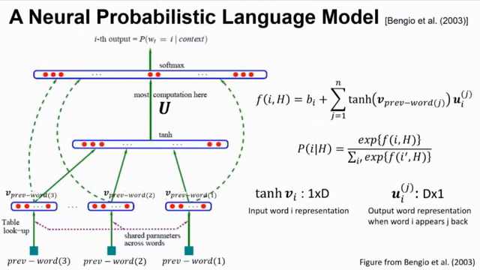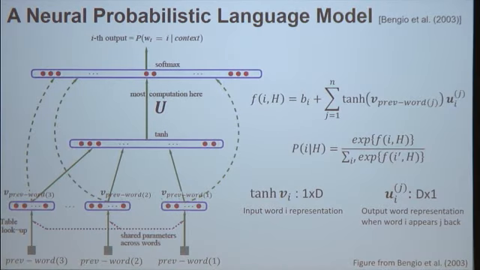Okay, so the reason I've gone into all of this detail is that now I want to tweak it slightly. But the key point to take away here is you have an input word representation and an output word representation that changes based on the position, and then you take sums of inner products, and that gives you back these scores, which get turned into probabilities.